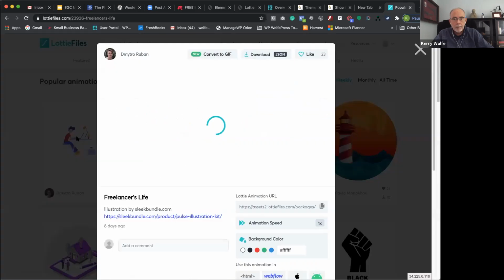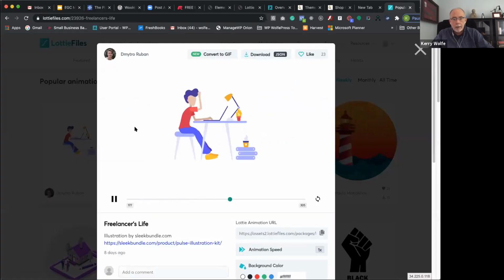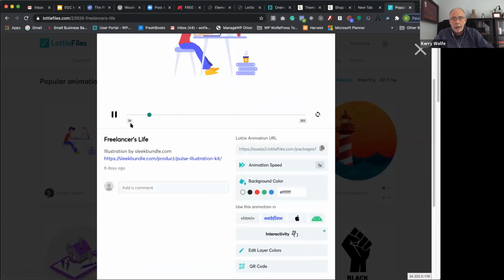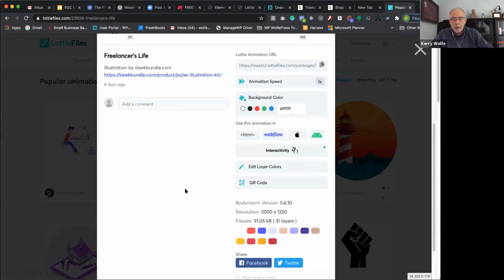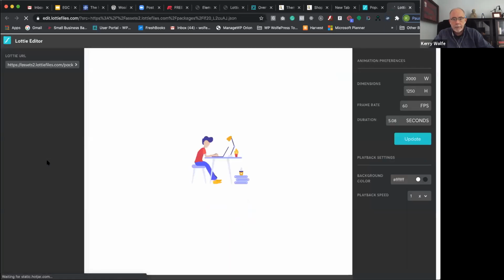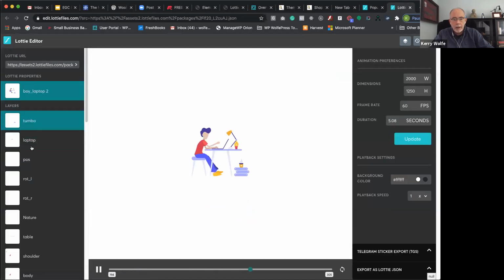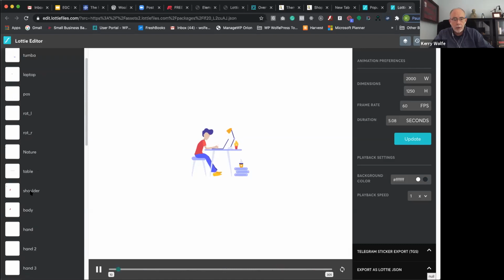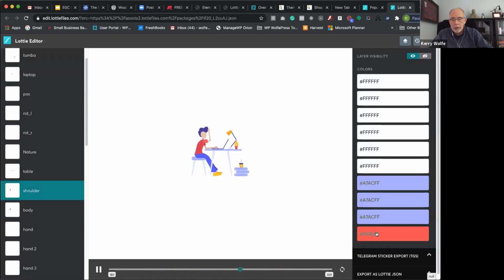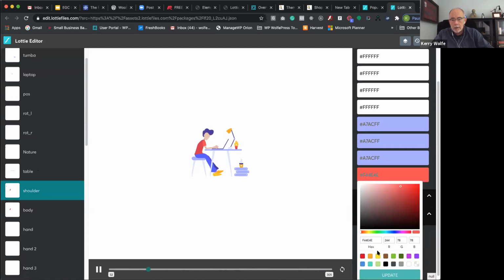So let's take this one here. If you wanted to download, you can actually edit it. So let's go to edit color layers. It breaks down the different parts of the Lottie file, and you can play around with background colors and such. Just to show you how it works, I'm going to go to shoulder, and I'm going to change the color to, say, that yellow, and update.